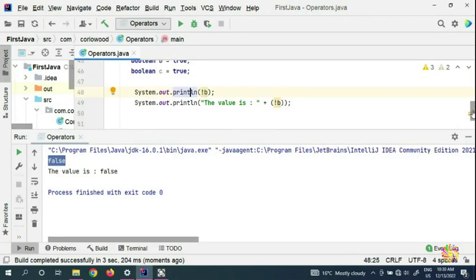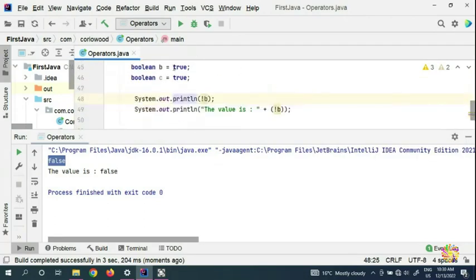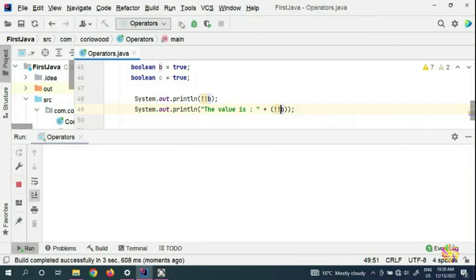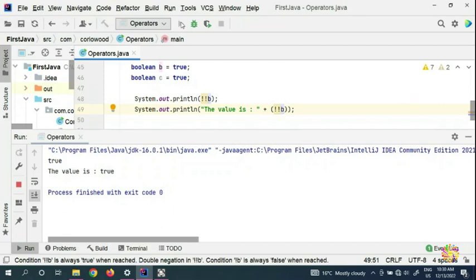If you look here, we have a Boolean, and a Boolean is either true or false. We have assigned true to B, and we have assigned true to C, but here we are testing not B. Not true is false. So how about if you put a not, for example not not B? Then it's going to bring true, because not not B is equal to true. If you look at the mathematics truth table, that is what we have.